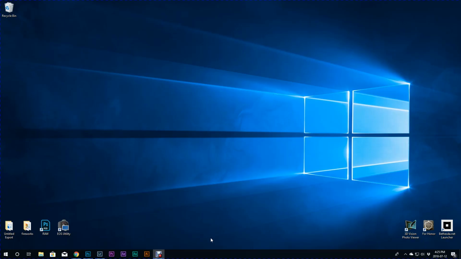Number 2 tip here is while you're importing them, you rate them and reject the ones you do not want to work on. In the end, that's going to make the workflow so much faster. Very important. Let's check it out. An extension of organization, but this time within Lightroom rather than on your hard drive.